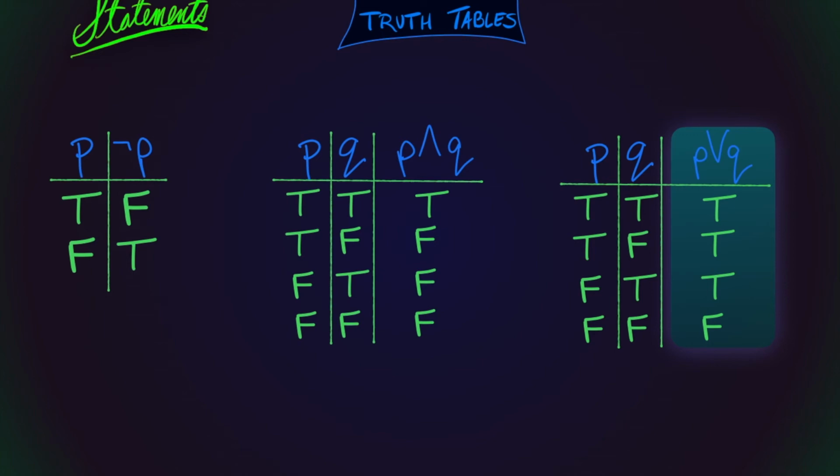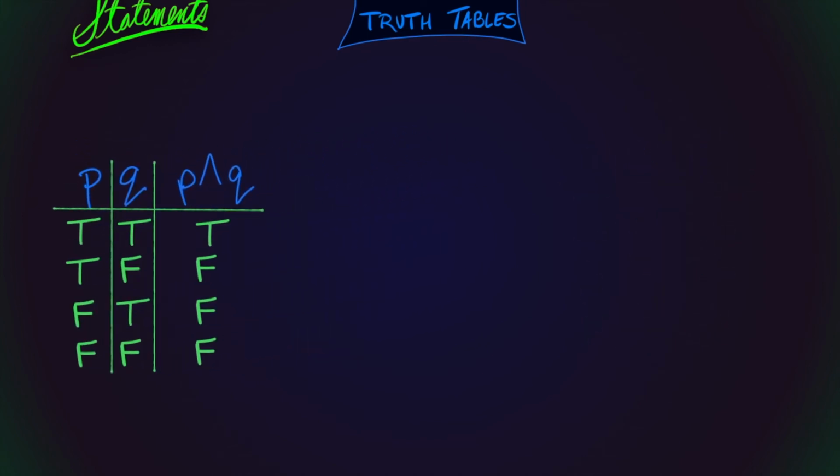All right, so there is the truth value of P or Q given every possibility of P and Q. So now we can apply this to other compound statements. Maybe if we just don't have a P or a Q, we might have not P, not Q. We might have 3 statements together. So first here, we're going to keep this off to the side, P and Q, just for reference.